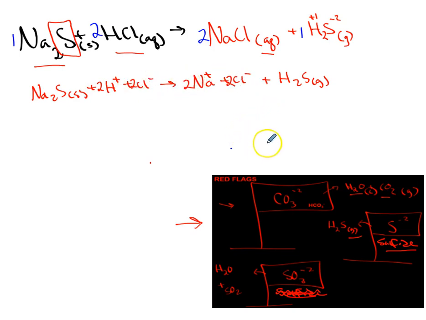And then I'm going to look at what I can eliminate. The only thing I see that's exactly the same on both sides is the Cl-. All right? Na is a solid here, or stuck in a solid here. Na is in an ion here, so it underwent a change. So we can just eliminate this.